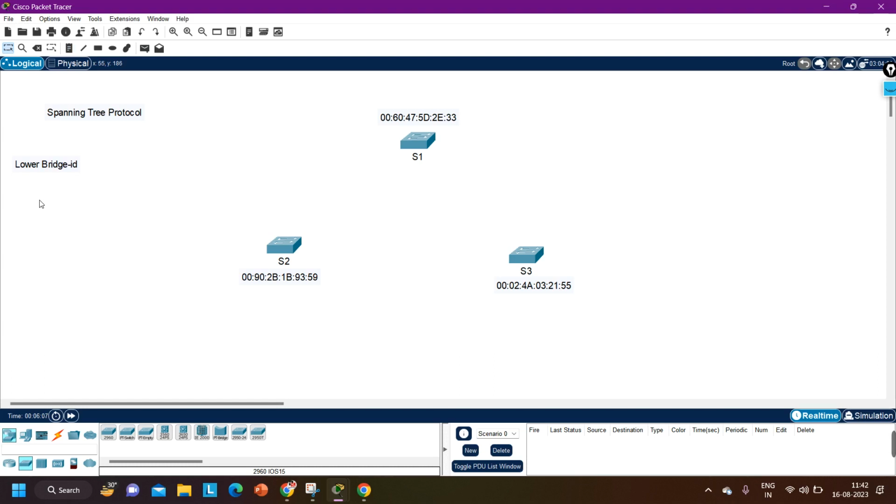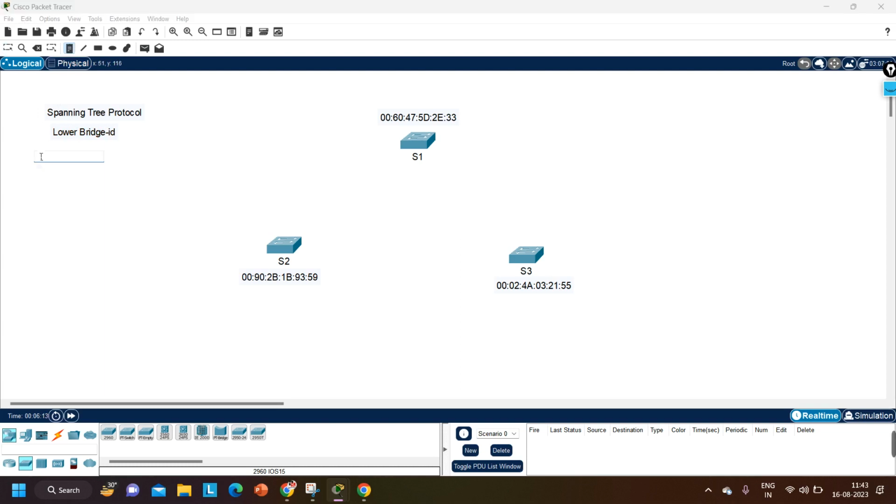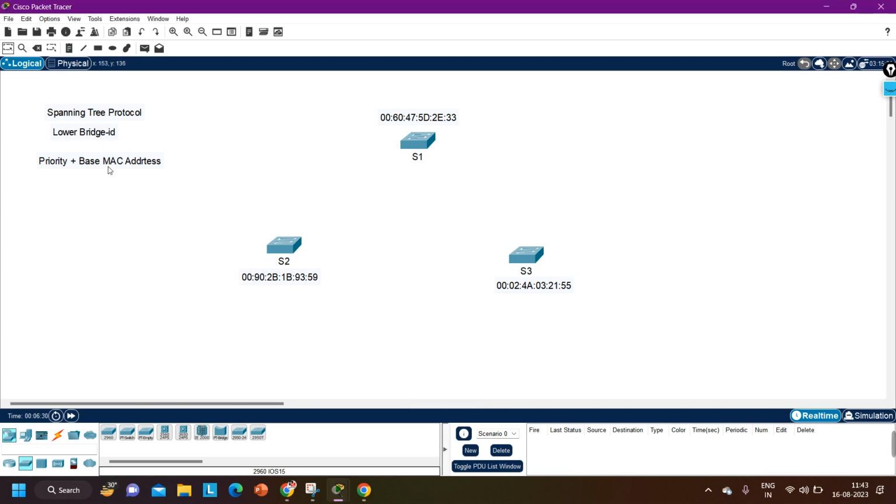Bridge ID is a combination of two things: first is priority, plus base MAC address. Bridge ID is priority plus base MAC address.